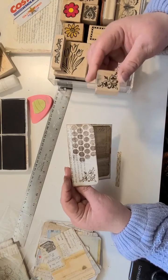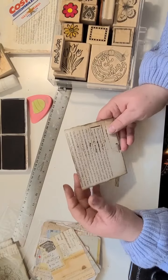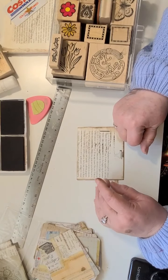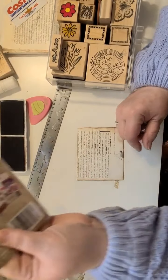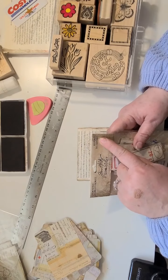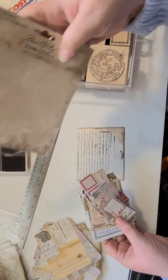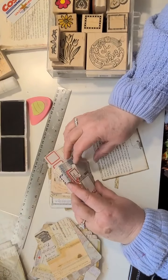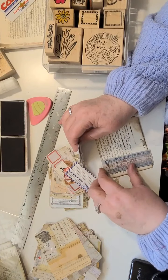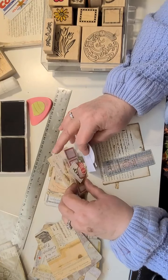Oh, look at that. That's cute. I have all these stamps and hardly ever use them. Okay, so we need to do something with the back. Let's see, what do we got here? We got another Tim Holtz Ideology, Keepsakes. Someone must have had a Tim Holtz sale. That's all I can think of. Let's see, what do we want to do? Yeah, that's going the right way. I think we do want to do a little bit more with the front too.